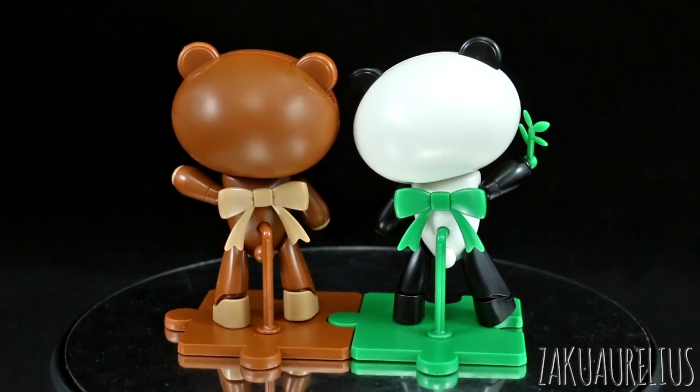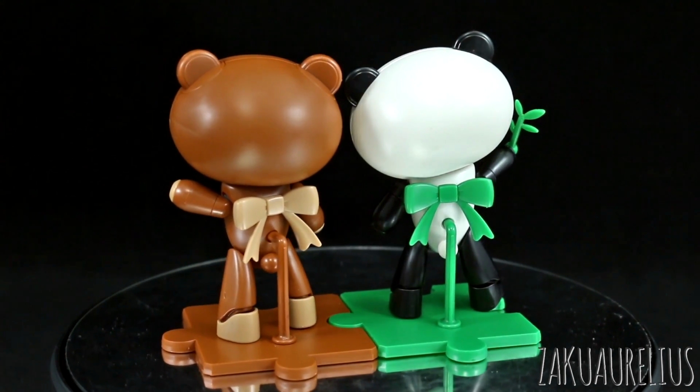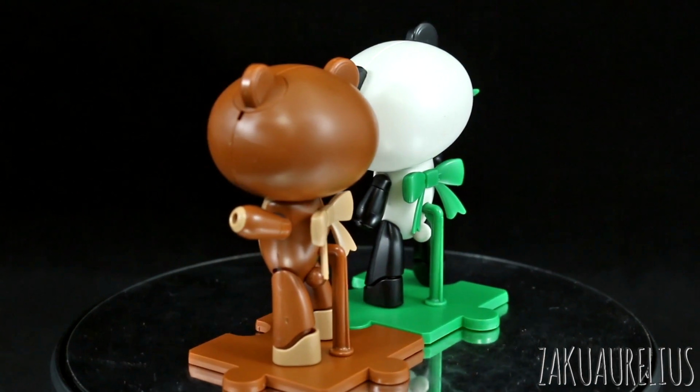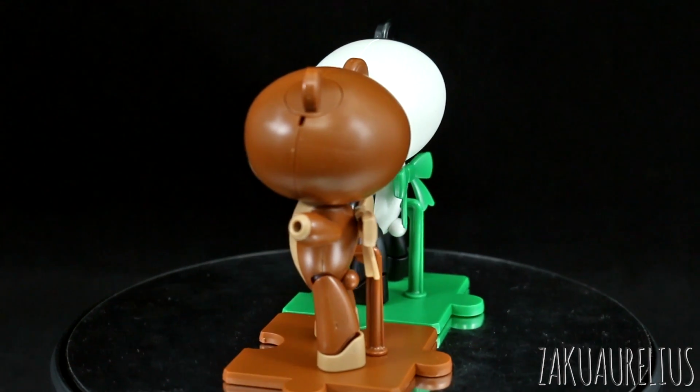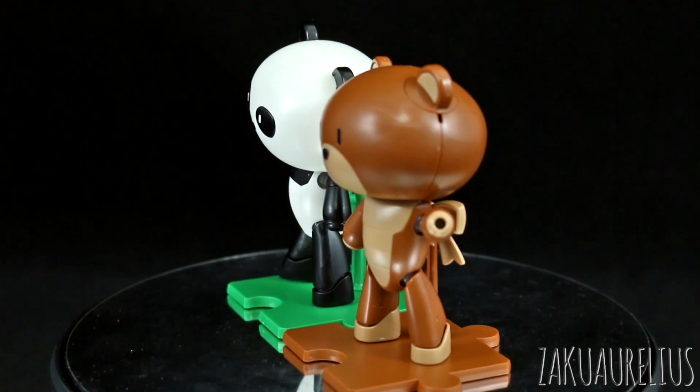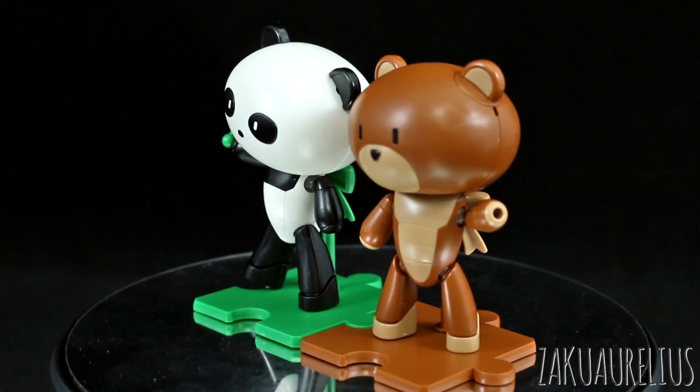And just in case anyone was wondering, I'm sure I'm going to be asked the question, the stand that I was using in the previous shots is a Kotobukiya Flying Base R. You can find it on Amazon or HLJ or many other sites, so someone always seems to ask about that. So that's the base that I was using before. You can just Google it.